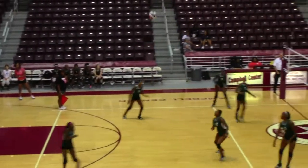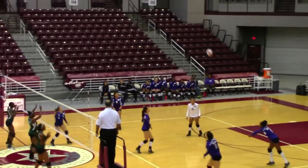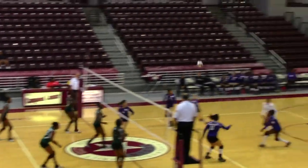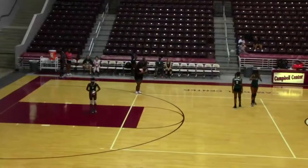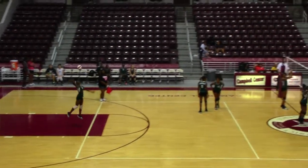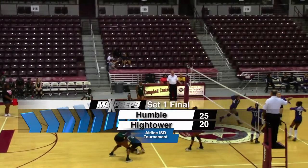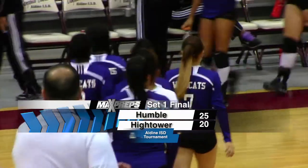A close first set — the Lady Wildcats and Lady Canes get down to business. Both teams make sure they have full coverage on the court to easily pass the ball. But it's the Lady Wildcats who move ahead as Jessica De La Rosa sets up the kill for Talia Nassar, who hammers the ball away. The first set stands 24-20 in favor of the Wildcats, and Tiara Blades gets the ball over the net. The Lady Wildcats take Set 1, 25-20 over the Lady Canes.